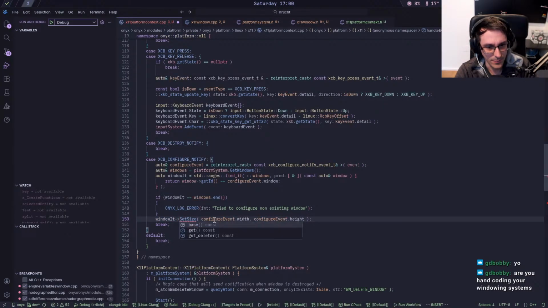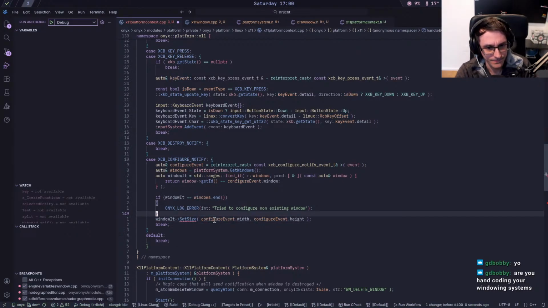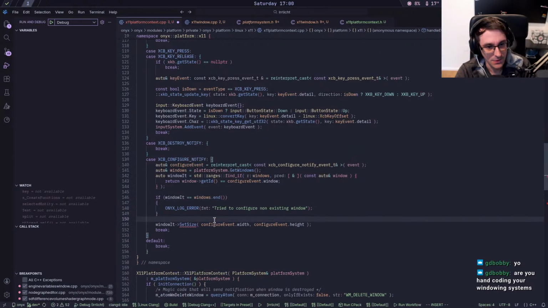Shouldn't that be window iterator? Shouldn't that be a unique pointer of window?